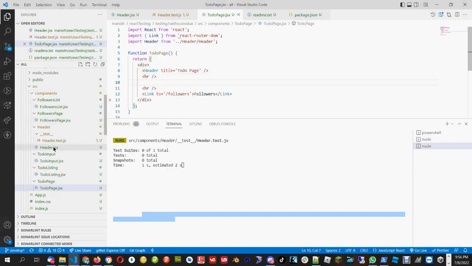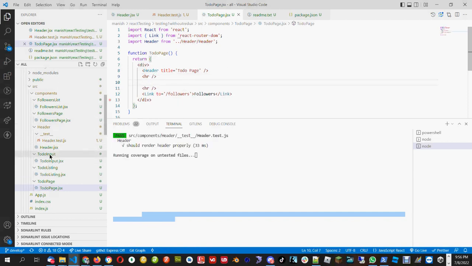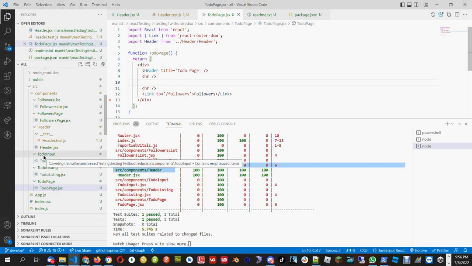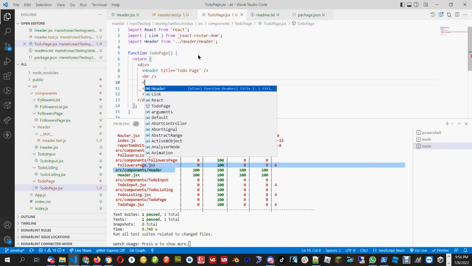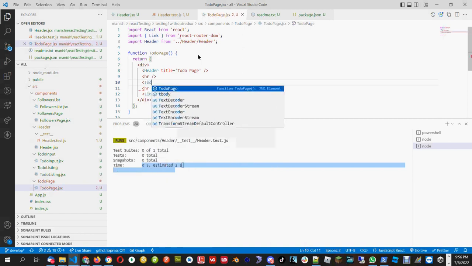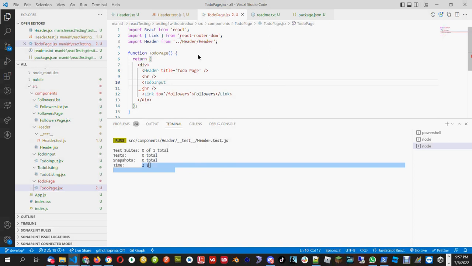I will be calling the to-do input so that the user can put some text input and try to add the input. So here I will just write now to-do input.